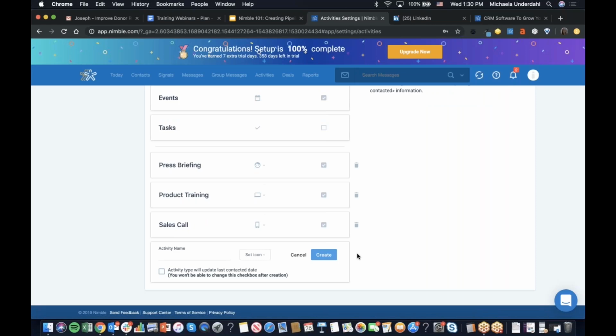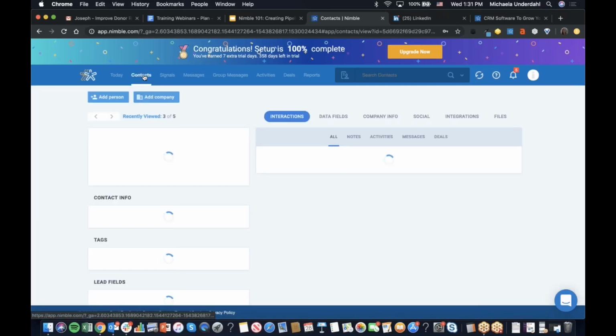So when you're reviewing the contact record, not only do you know what exactly has been done with the person, but also anybody else on your team and all the managers. So you just type the name of the activity in here. You can also set an icon here. And we also have a stay in touch reminder feature in Nimble, which can help you make sure that you follow up with important contacts that you have in your database. And when setting up the custom activities, you can choose if, when you create and set the activity on the contact record, you want to reset the clock.